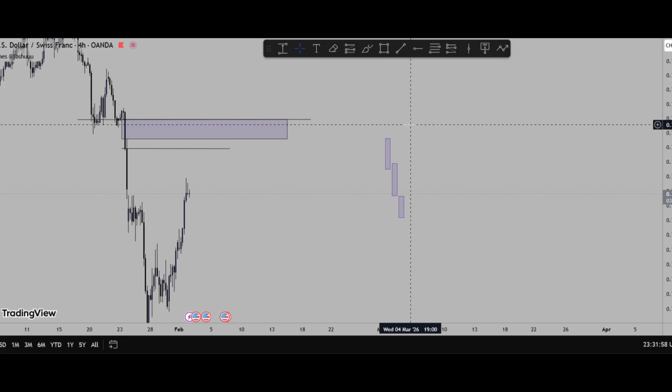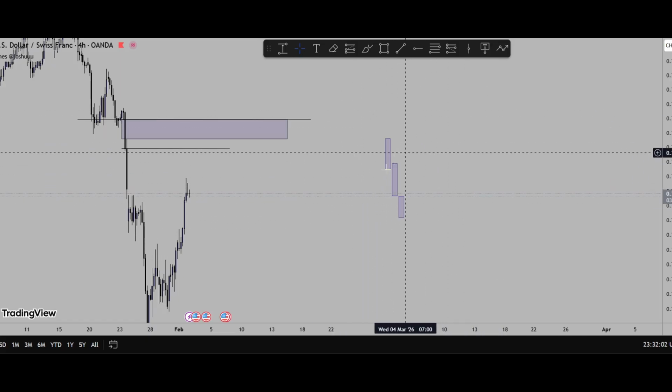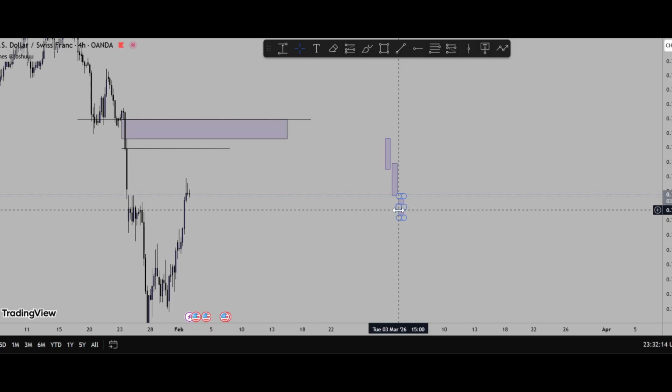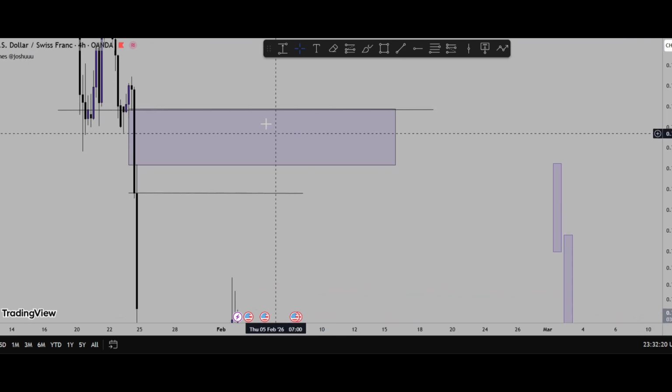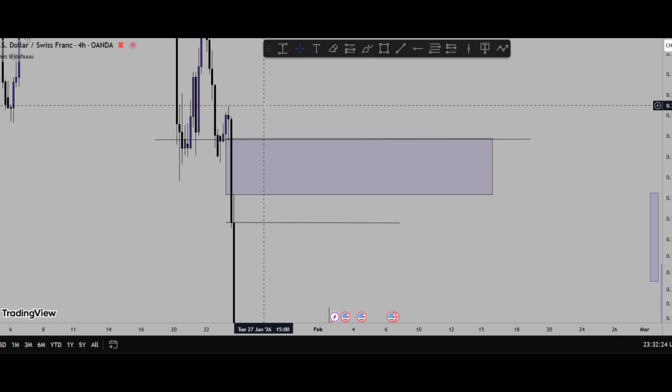Well, yeah, this is basically what a fair value gap is. A three candle formation where the middle candle, the second candle, has a gap left by the close, open and close of the first candle and the open and close of the last candle, the third candle. As you can see here on the chart, this is a perfect example and a perfect use case for a fair value gap.